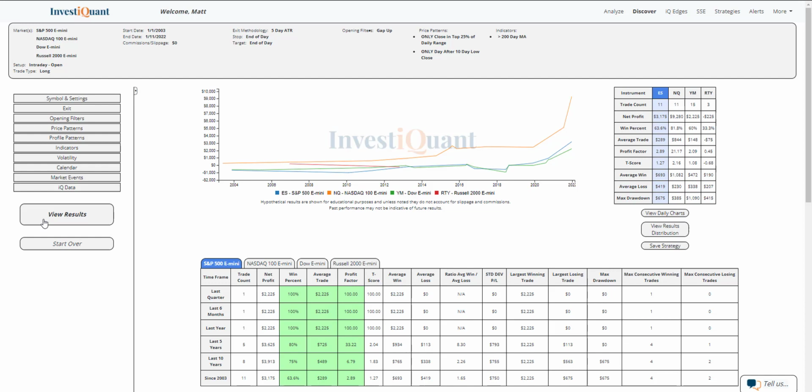If we look at the average moves, the average winning trade on this is larger than the average loss for the S&P. That's also the case for the NASDAQ and for the Dow. The Russell is pretty similar in size, but the Russell just doesn't have much to look at here. So looking at this pattern, which does not happen often, we've got 3 instruments where we've got a handful of samples each, and those 3 have all leaned a little bit more towards the long side following this reversal-like pattern.